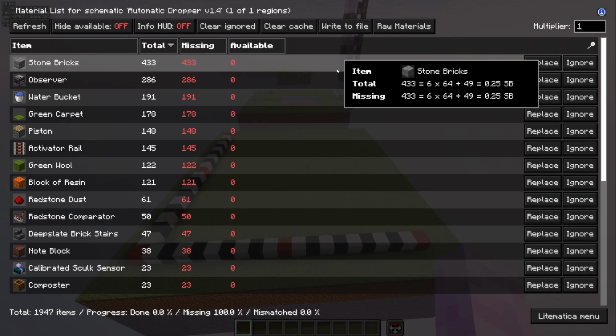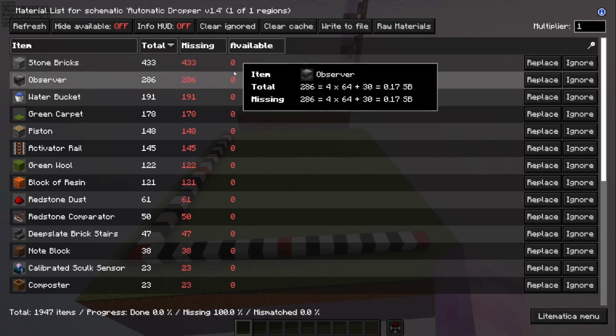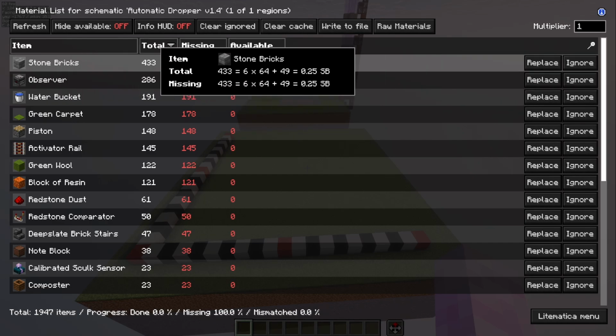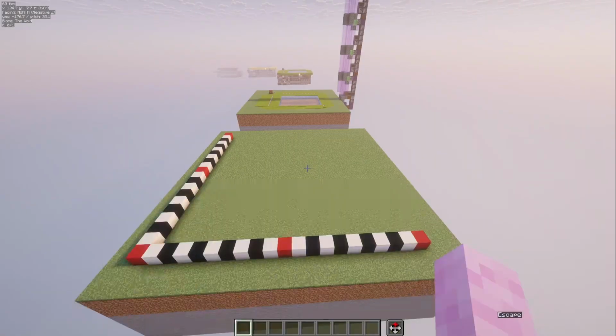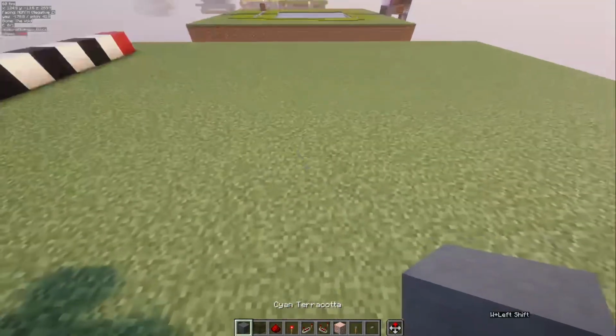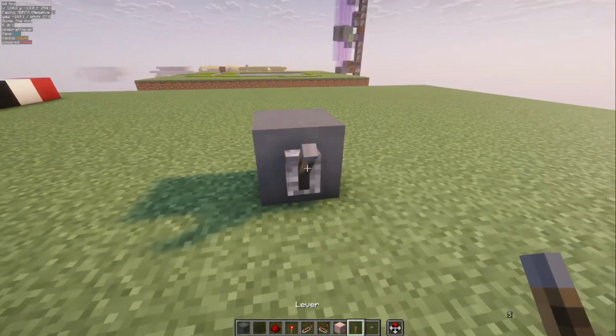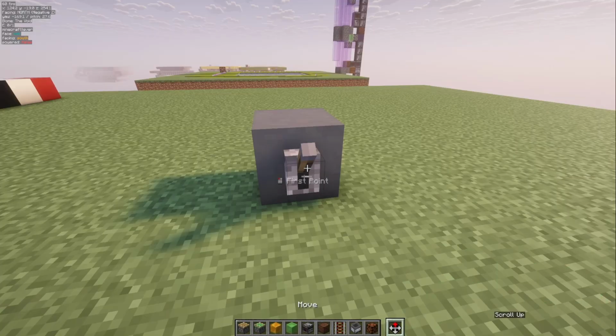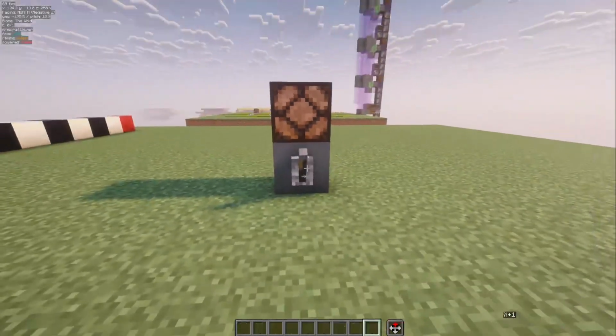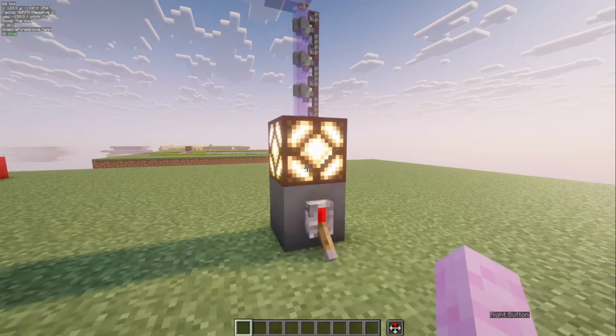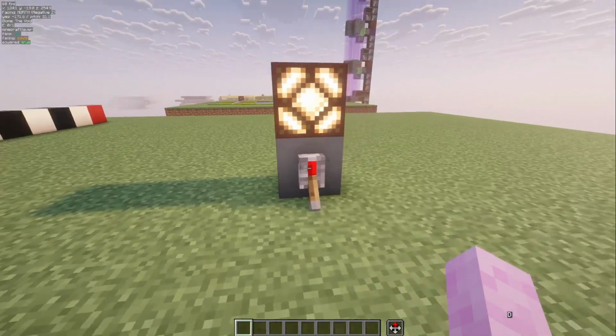These are the materials that we're gonna need. We need at least 7 stacks of blocks, and it doesn't really matter what they are as long as they're conductive. If you don't know what that means, you can test a block by placing it down, placing a lever next to it, and then something on top, for example a lamp, which we're gonna use anyways. And then if you flick the lever and the lamp turns on, then you're good to go. You can use that block.